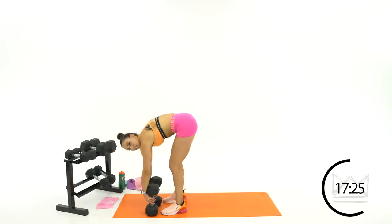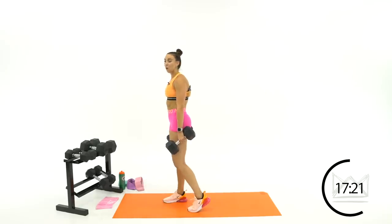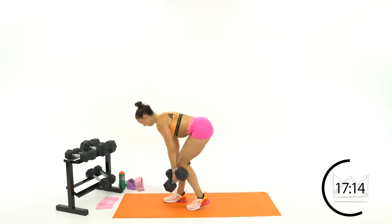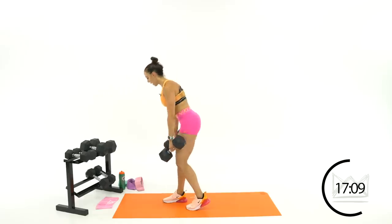Here we go, 4. Dumbbells up, 3, 2, 1. Let's go, stagger, push the hip back. Dig the heel down, squeeze it forward. Ribs are tucked into your spine, shoulder blades are drawn back.